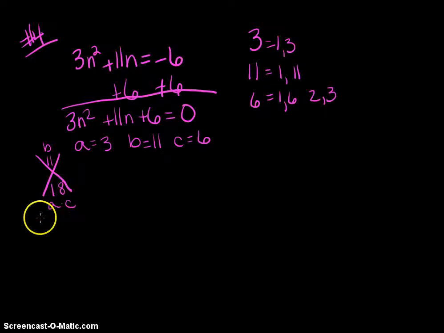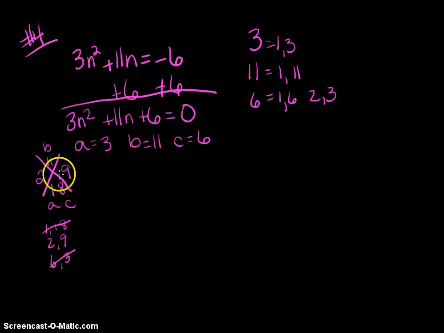All right, so then we want to start listing our factors of 18: 1 and 18, 2 and 9, and 6 and 3. And out of these factors, we want to add up to 11. So 1 and 18 out. 2 and 9, yes, 2 plus 9 is 11. And 6 plus 3 is 9. So 2 plus 9 is 11. So we're going to do 2 and 9.